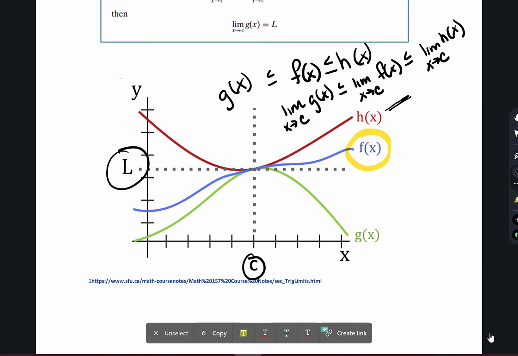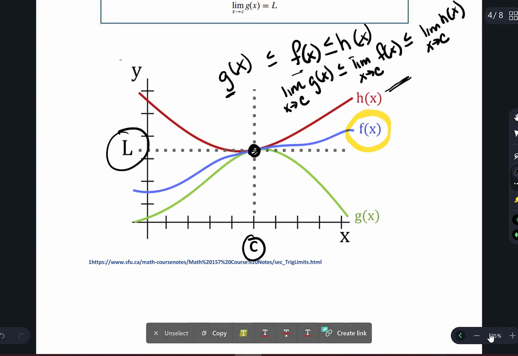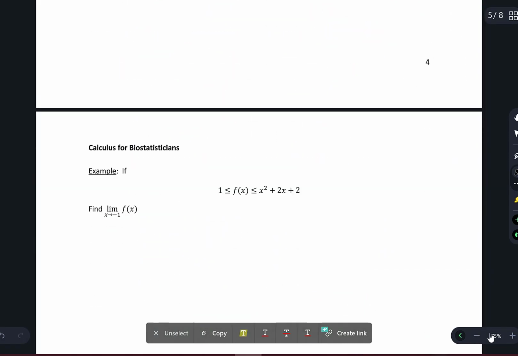So in other words, we can see that these three functions, when it comes to being evaluated at c, all are approaching L. And since h of x is always greater than f of x and g of x is always less than, and they're equal to one another, then we know the limit of f of x has to be equal to L. And so this is just a picture of exactly what this is saying, except the picture just orders the use of g, f, and h differently. All right, so let's look at an example of what this would actually look like.